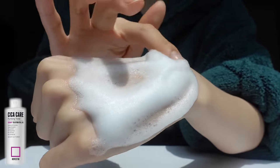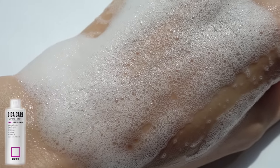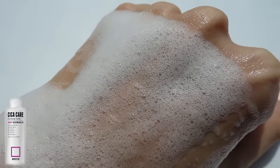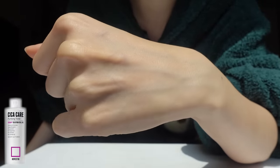It really heals and protects your damaged sensitive skin. It is also free of paraben, fragrance, mineral oil, and artificial coloring. I really hope that we all become a little bit more picky with the products we use for our body as much as we do for our face. Make sure to check the ingredient list for your body products as well.